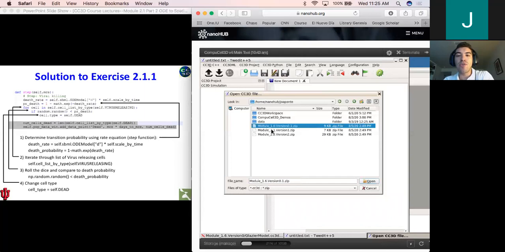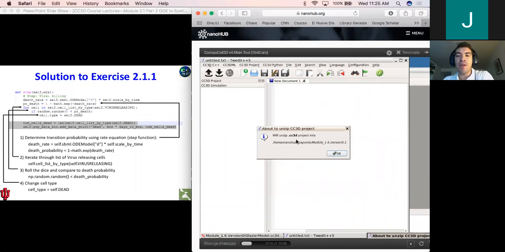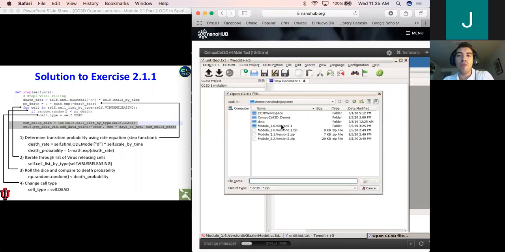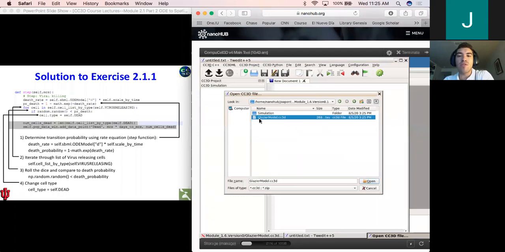The one we're gonna be using for this section is module 1.6. I hit open. To edit, it's gonna unzip the file, and then I can come back and open the project now. That is gonna be inside this folder, and the file that I want to open is the glacier model.cc3d.